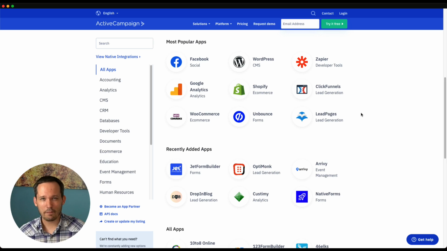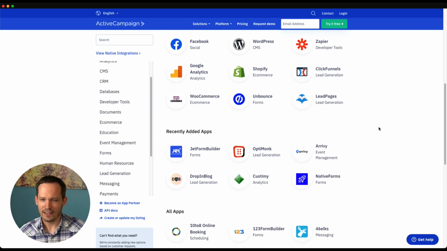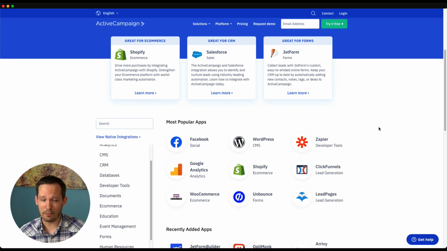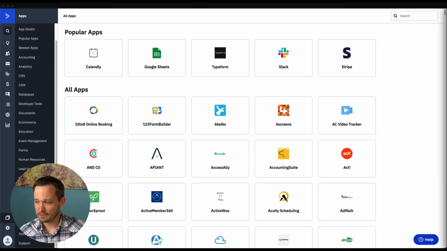But ActiveCampaign support is really good. And so most of the time, honestly, even if you have a question about a third-party integration, they're pretty quick to help on that. So I'm not too concerned about that. You can think of really any of the integrations that you can find here as pretty solidly done because they have a set of requirements that they have to go through to be listed here. So that's where you get to this total of about 850 different applications.